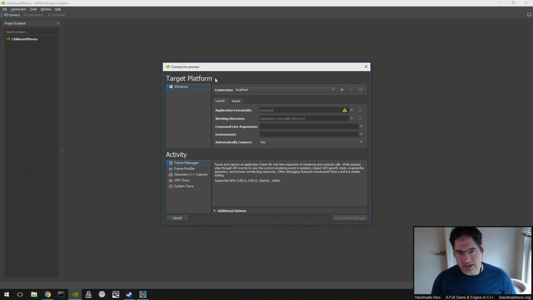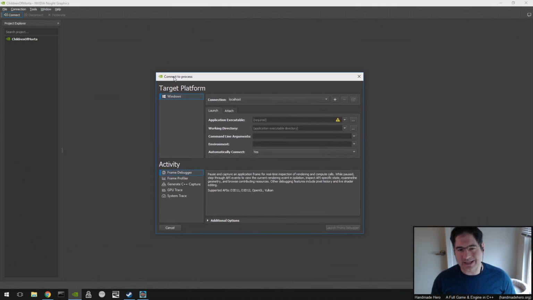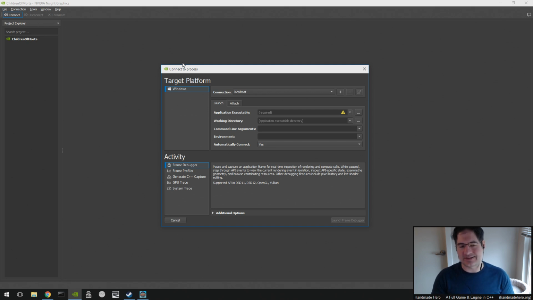Now, you look at here, again, I'll try to explain this in a beginner-friendly way, because I don't know who might watch this stream about reverse engineering at some point. What we're doing here is nSight is essentially a utility that allows us to capture what an application is sending to the graphics card, right? Because it has to send it through known APIs: D3D11, 12, OpenGL, Vulkan. You can see them right here. These are the ones that might be running on Windows. What this app allows us to do is insert ourselves into that pipeline and capture the commands that were sent via OpenGL or D3D or whatever it was.